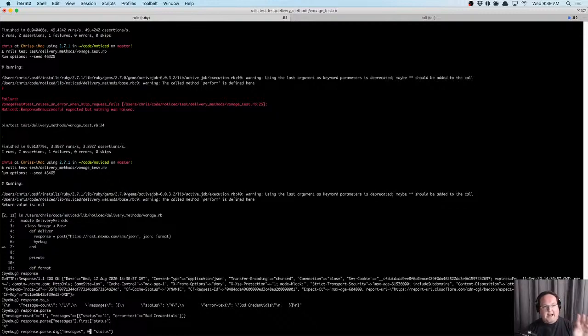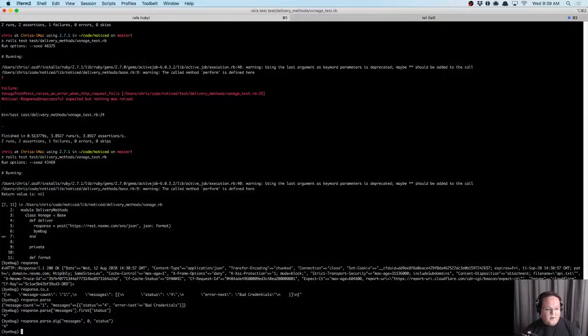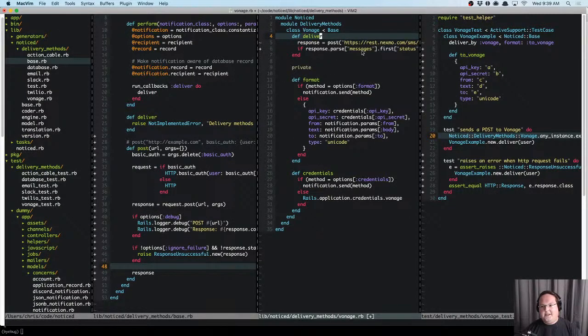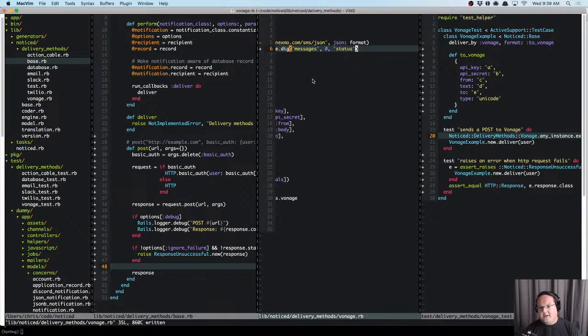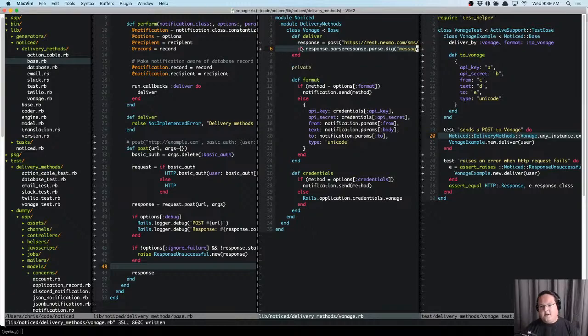So going between a hash and array and back to a hash, can dig do that? Holy crap, that is awesome. I've never done that before. Okie dokie, then we'll do that. That's fantastic. I'll have to do something on that. That is really cool. A little bit of duplicate there. So status equals that.